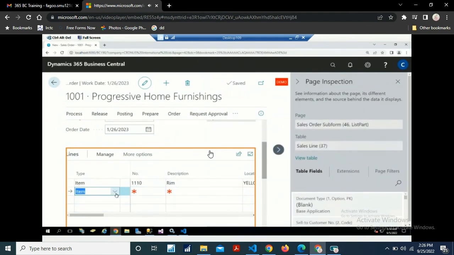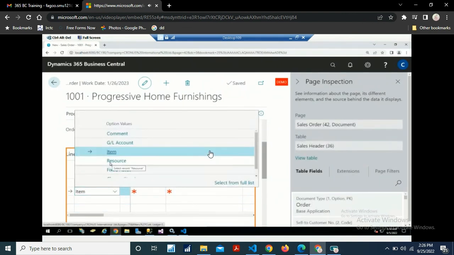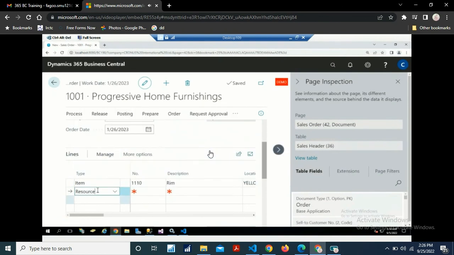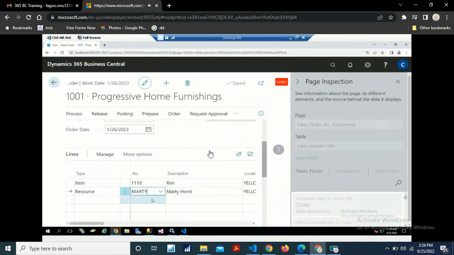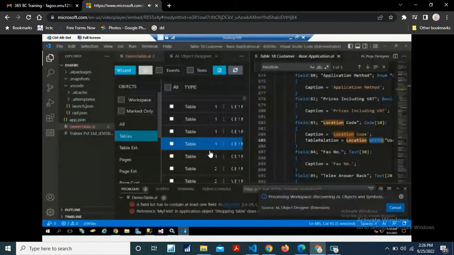Suppose the type is resource. Right? So now the resource condition is met, so it will give me results from the resource table, right? So this is called conditional table relation, where whichever condition is met at runtime, we get results from that table itself. So let's just see its code also.